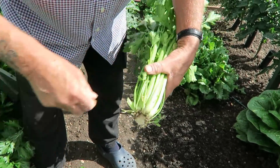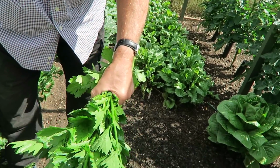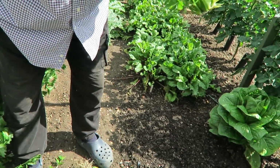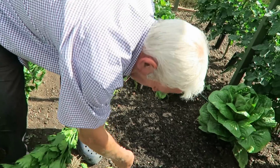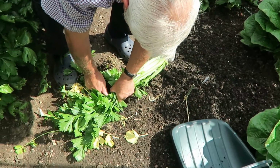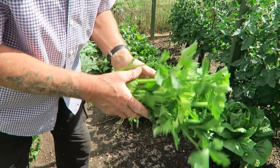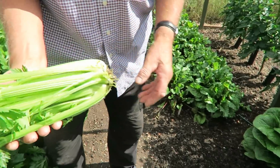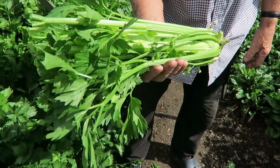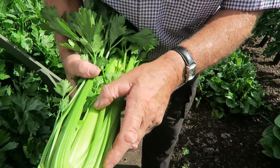It's easier to clean in the kitchen while you're using it. Right, I'll just top it off. You can actually eat these tops as well. It smells beautiful. So we'll take them off here where it's a bit cleaner. There you go. There you are. The first of the celery. It absolutely smells beautiful, that does. I look forward to eating that, and it'll be lovely and crunchy.